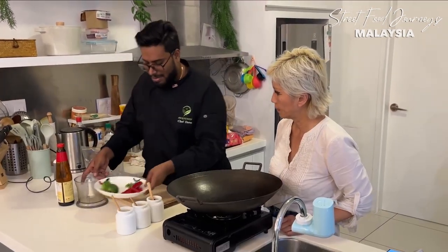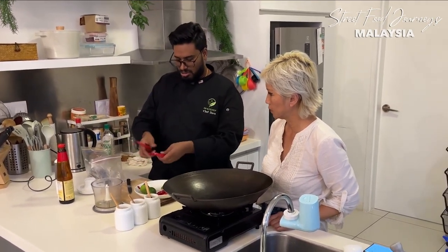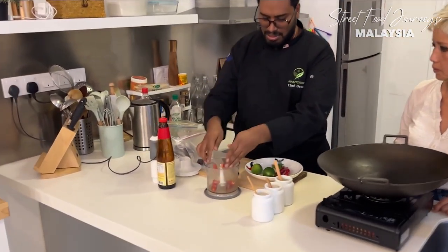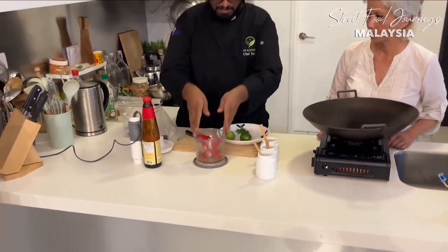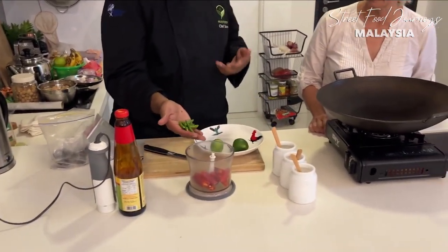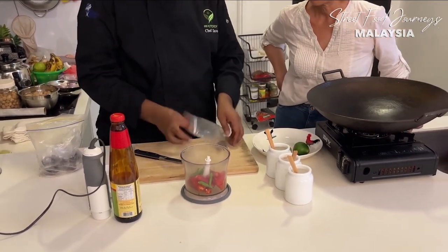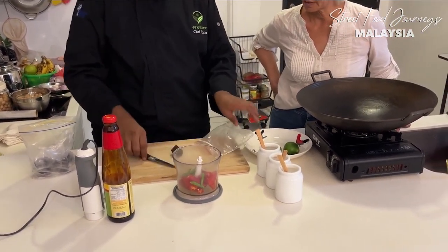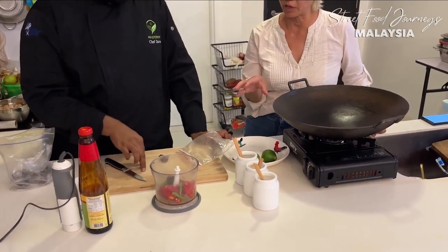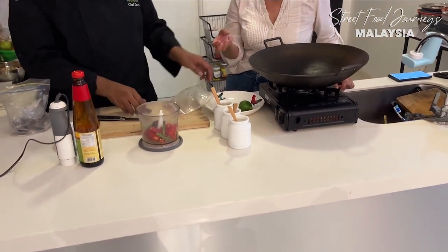So for my sambal, very simple, just some red chili. Sure. So I'm using about five, you want to cut them or just pluck them like this will do. And then some chili padi to give you extra heat. Sure. And then belacan, I put about 1 to 2 tablespoons. Okay. Now, I'm wondering with the chili padi, why is it green? Why is it always just green? I see that a lot in Malaysia. Yeah, there's red as well. Red.